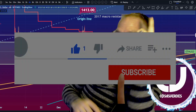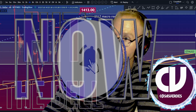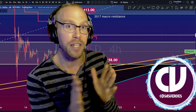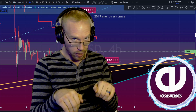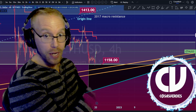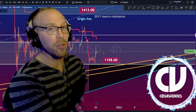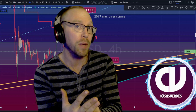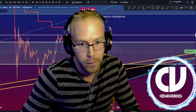See how that big spike up here tried to touch the origin line right above it where it says origin line? Both Bitcoin and Ethereum are doing the same thing to the upside. To the downside though, Bitcoin has more of a free fall scenario, but Ethereum has this scenario here, which Bitcoin does not have. So let's go dissect what the similarities are, the differences, and how to stay on your toes with Ethereum, and should you be using Ethereum as a guide to your Bitcoin analysis? Let's go get it.